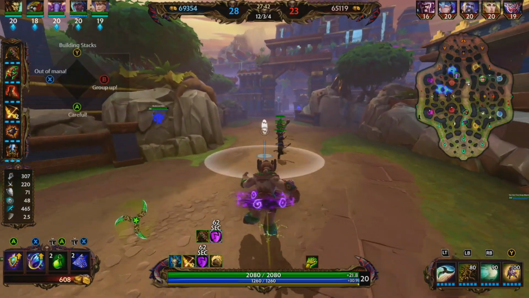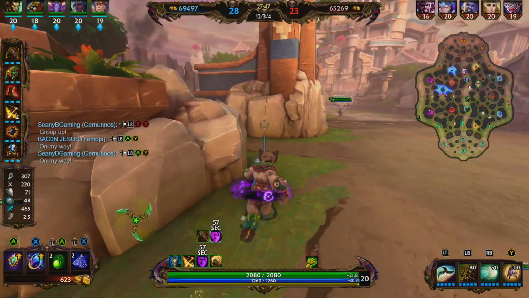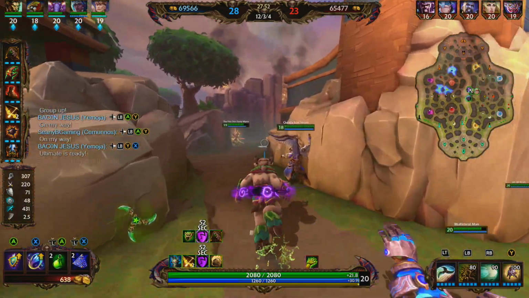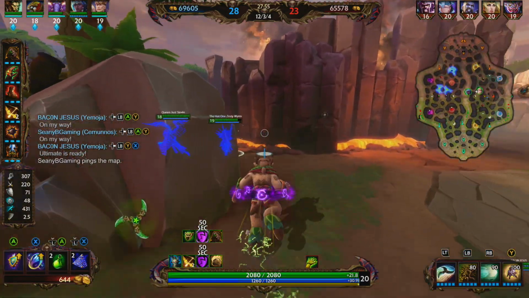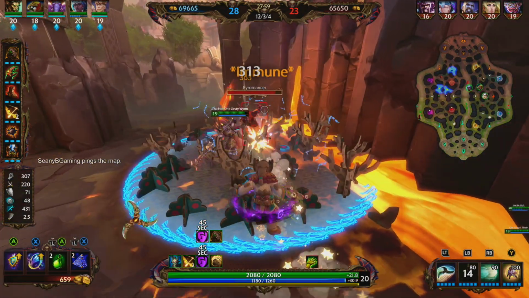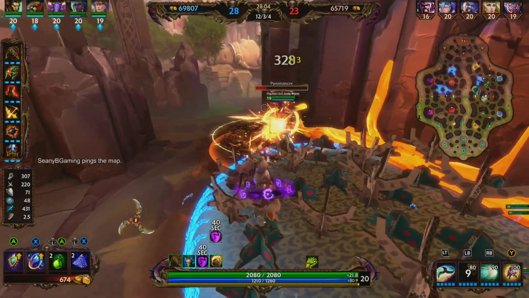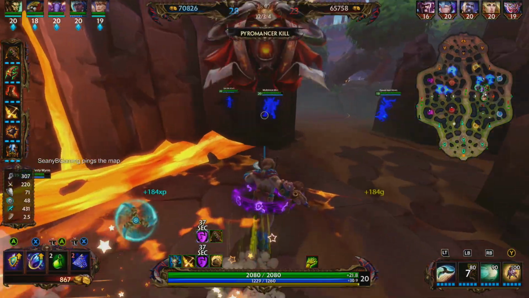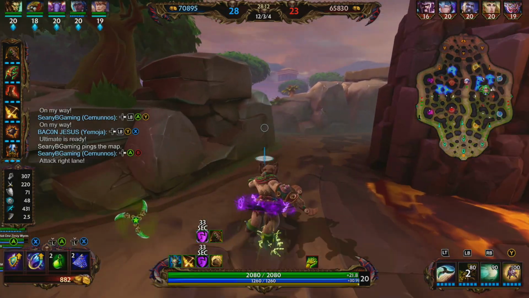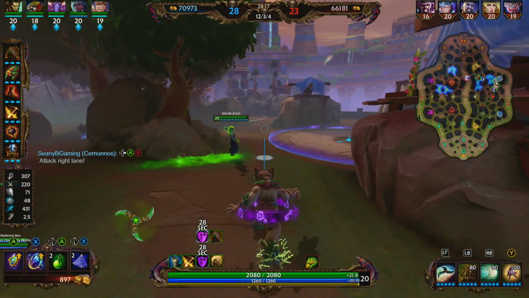Our team's really kind of scattered. I feel like if we just group and push either the left tower or the right tower, we should be able to get them. Ultimate is ready. Our team is grouped. We're going to point people to the Pyromancer. There we go. There's the grouping towards the lane that we want.